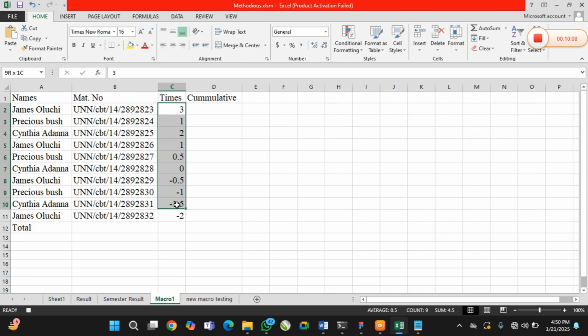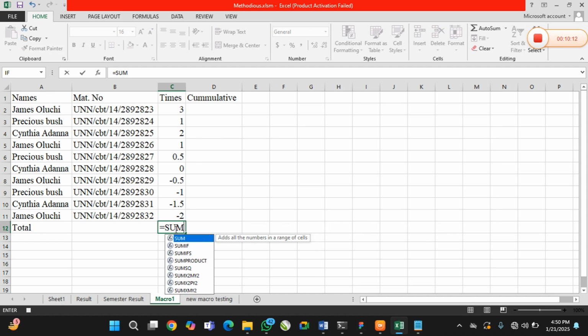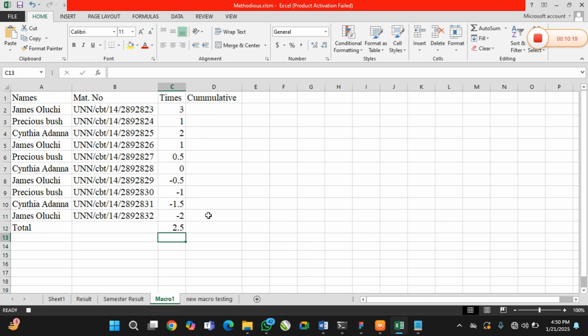Then get the total of this, which is quite simple. Just put the equals sign, very quickly, and then drag this string all the way down. Then press enter, and we get the total. So for the cumulative, we want to get this times 2, right? That's what we did. So we select that particular cell, or you can just type C2 if you want to, and then times 2, which is Shift 8, and then press enter.